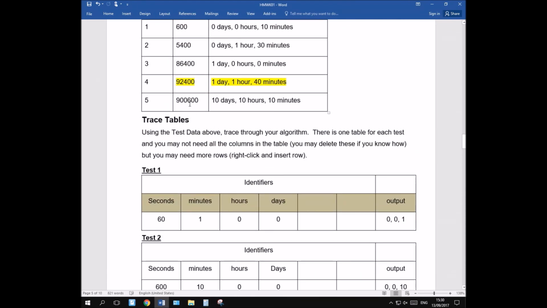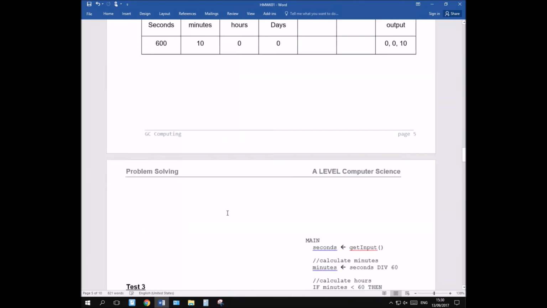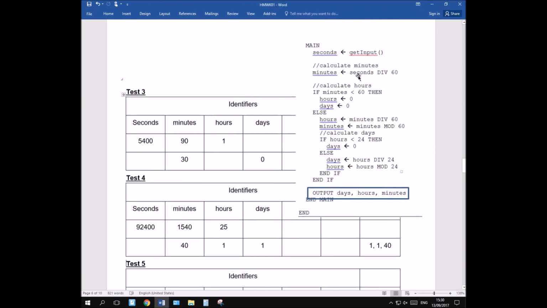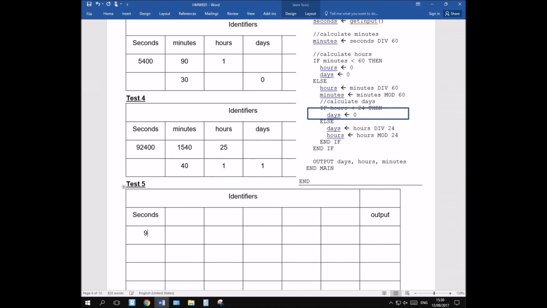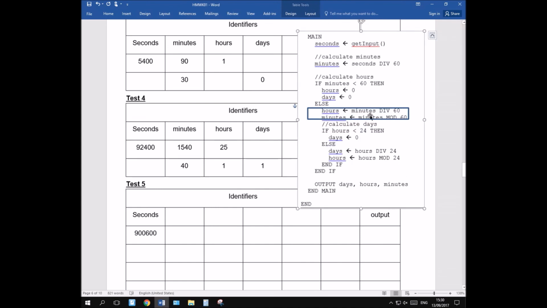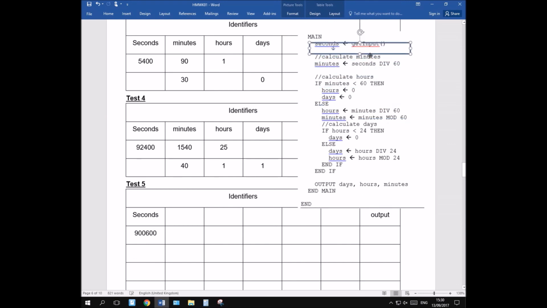So now we've got 900,600 seconds. Let's try that one. Does that work? Let's say seconds, let's put that in there. Sorry to put these things in, and we're nearly done. Right, so seconds, get input.